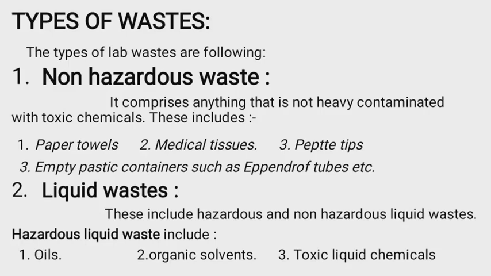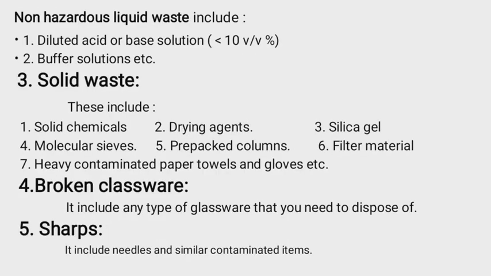Hazardous liquid waste includes oil, organic solvents, and toxic liquid chemicals, and the non-hazardous liquid waste includes dilute acid or base, with a concentration of 10 percent volume by volume, and the second is buffer solution. First of all, we have to learn what a buffer solution is. A buffer solution is an aqueous solution consisting of a mixture of a weak acid and its conjugate base. It is used to keep the pH at a constant value in a wide variety of applications.